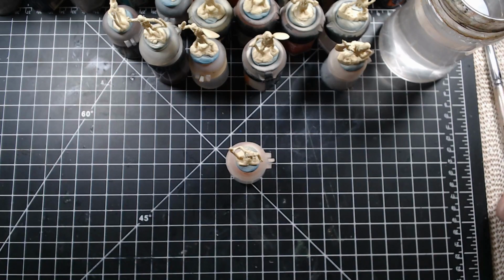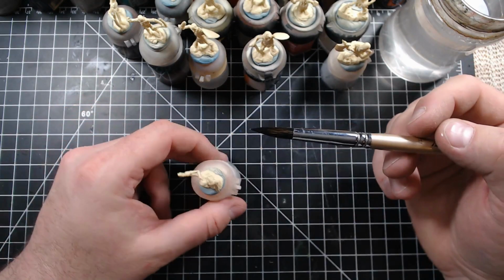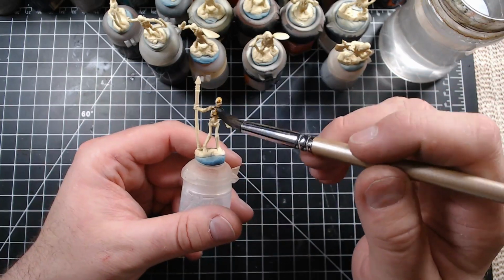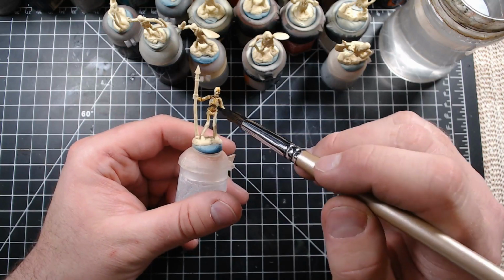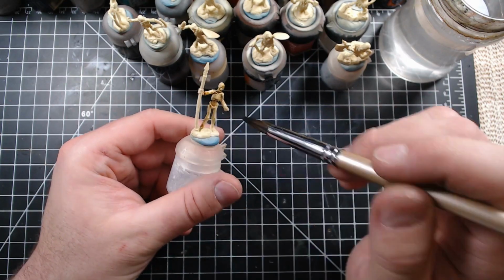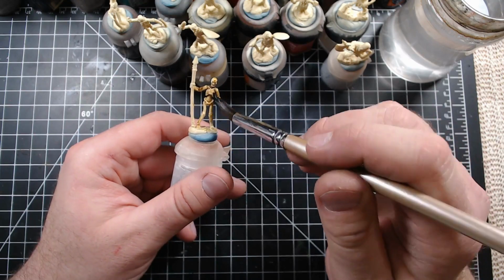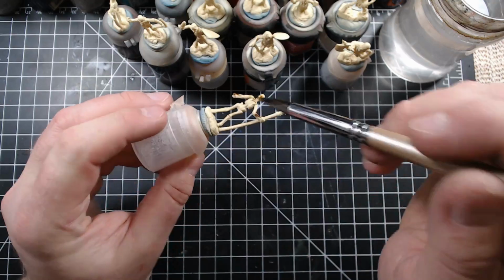I'm going to take this nice size 12 natural hair brush, soak up some contrast and slap it on. Let's see how that goes. The Vallejo Mecha Primer is a satin primer, so the contrast paint should slide nicely over the surface. You just get into those little crevasses, those little bony crevasses.